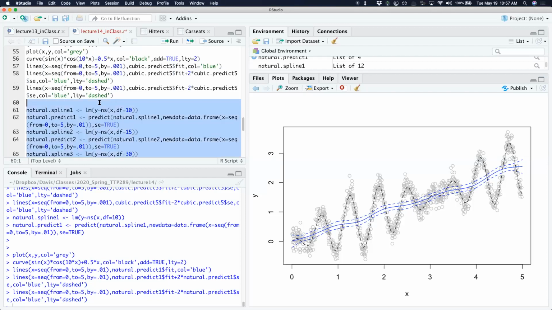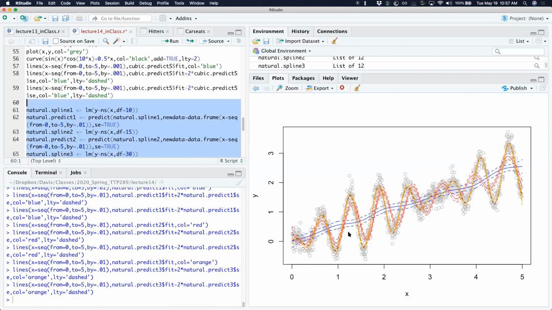Let's take a look. So red is with df equals 15, and you can see the fit is somewhat close, but still shifted off a little bit.